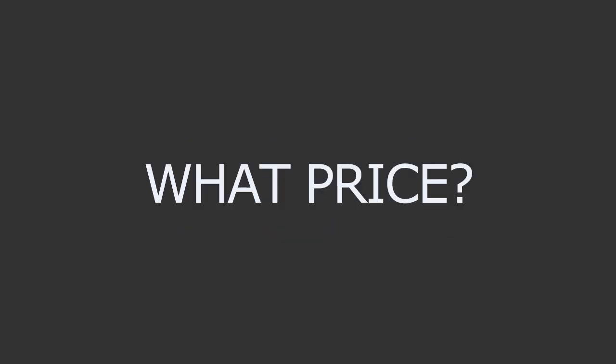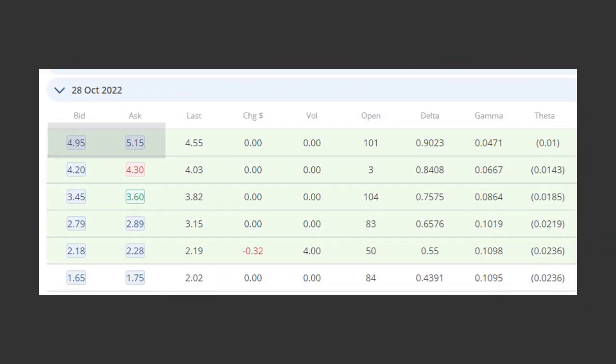So now we know what limit orders are. Well, how do we use them? As with all trading, we want to get the best entry price that we can get. So buying a call option, we want to pay the lowest premium that we can, because the seller of that call option wants the highest price they can get. Our first approach: look at the bid price, the ask price, and find the middle.